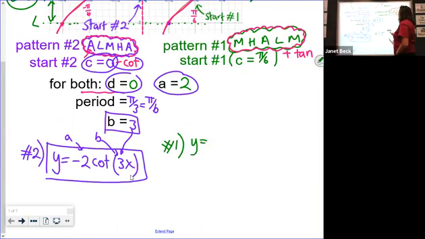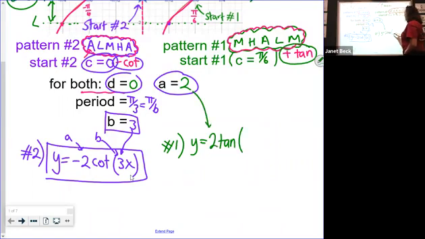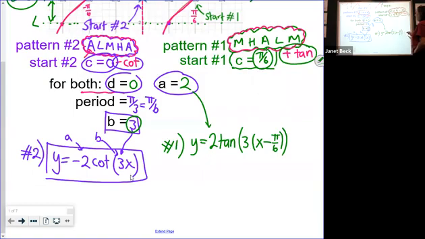It's y equals, I said it was a positive tangent. I don't have to write plus. I do have to write tangent, and in front of it, I have to put that A. So it's 2 tan. Then I've got my value of B, which was 3. You go A, B, C, D, yeah? 3, parentheses, x minus c. Oh, and this wasn't 0, so I do have to keep all these parentheses now. X minus that value. We're going to write, so we subtract. And then you would add on D, yeah? This was your value of B, this was your value of C, and then you put on the end the value of D. Okay, so that's that one.